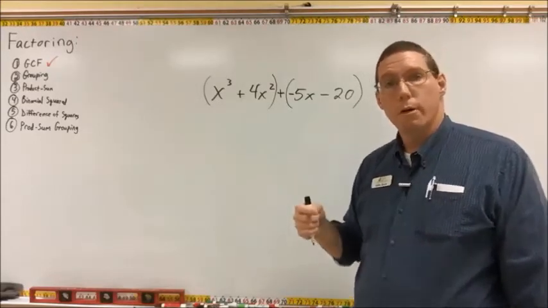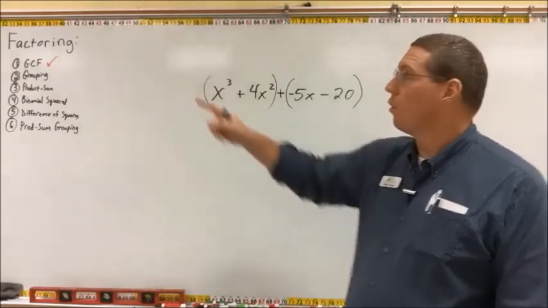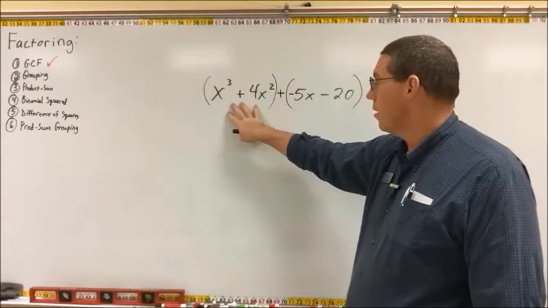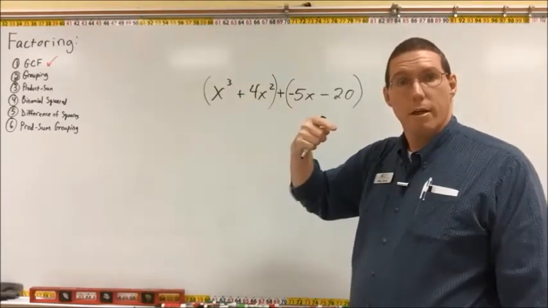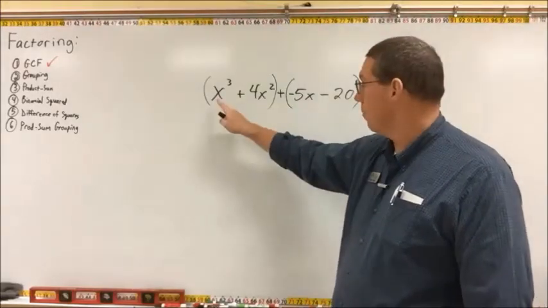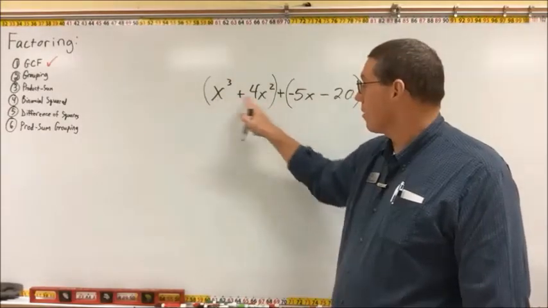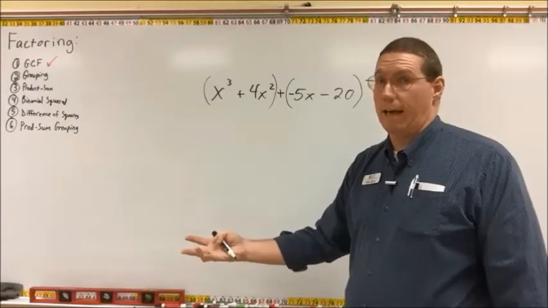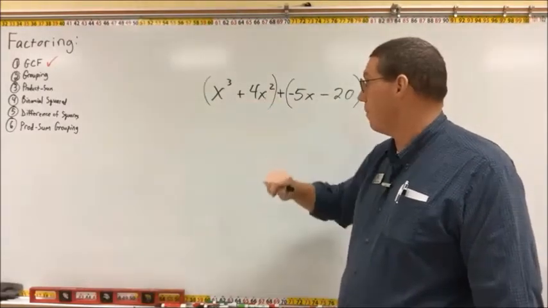What we're going to do is look at each group one at a time and take out the greatest common factor, okay? So if we look at this and we want to take out the greatest common factor, remember, we're going to ask, is there a variable in every term? Well, between these two, yes, there is a variable in each term. There's an x in each one. What is the smallest number of x's? Well, 2. So that's how many we're going to take out of both of them.